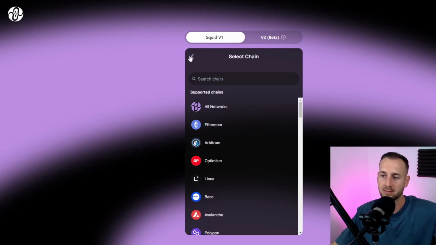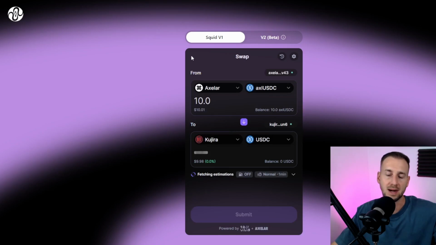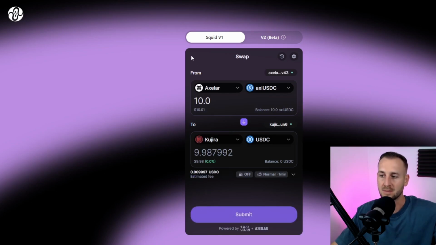Say, for example, you've got some funds on ETH mainnet, or in my example here, AQLA. I've got $10, as you can see, in AQLA USDC just sat on there. For you, it might be ETH mainnet USDC, or even you're on Avalanche, you've got USDT. You can still swap using Squid Router from different currencies into the one that you wish to have on the destination chain. So it's a really impressive app.